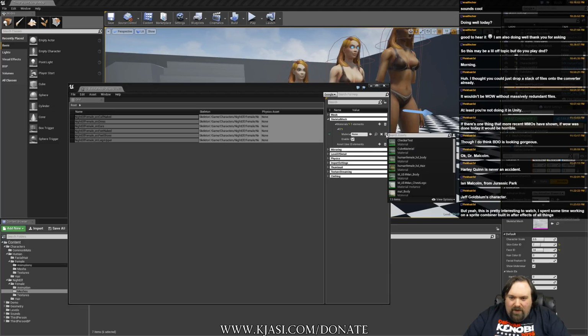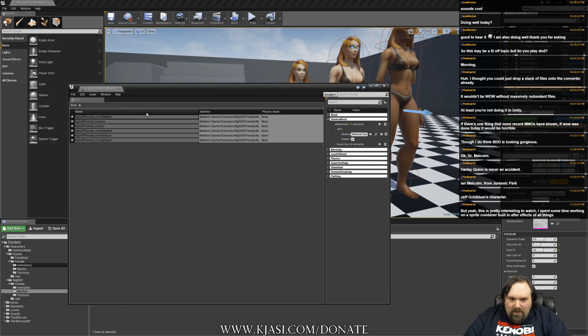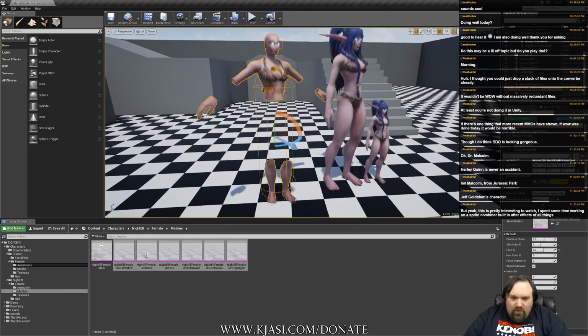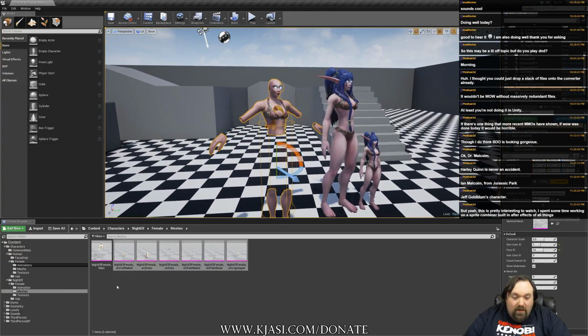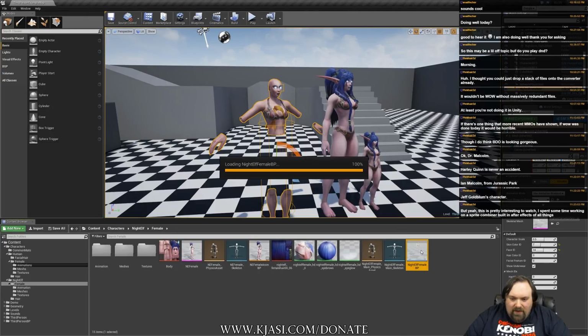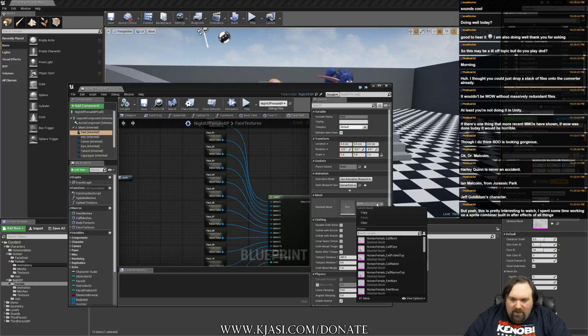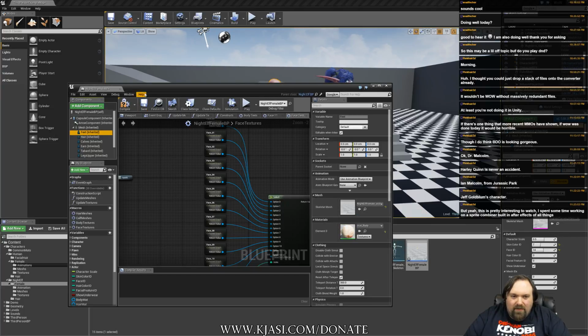Alright. Pick asset. Matte body. And save all. I do that just because it's more advantageous for me, I guess you could say. Alright, so the Night Elf female. Feet. Naked. I said bare. Oh well.